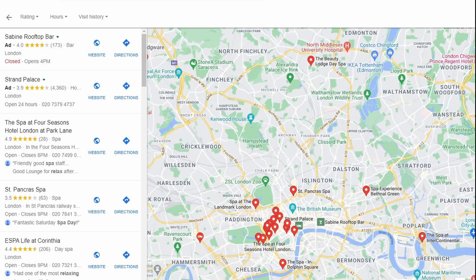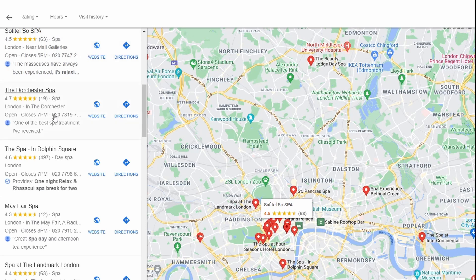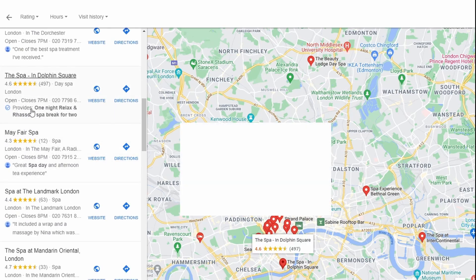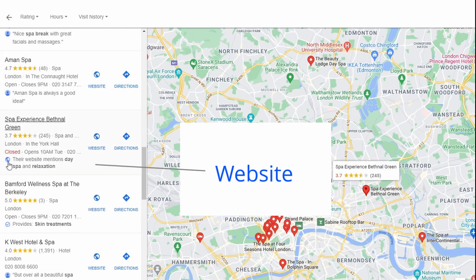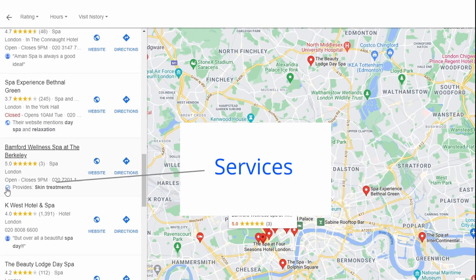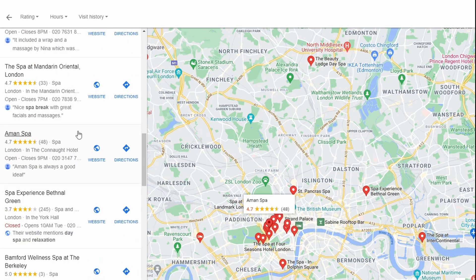The next thing often referred to is justifications. When you go to Google Maps and search for something specific — say 'relaxed spa days in London' — you'll notice the word 'relaxed' coming up on listings. There are little icons: a tick means it's a service that mentions this, another icon means someone mentions it in a review, and another means their website mentions it. So external things, reviews, your website, and your services all affect where you rank in Google Maps.